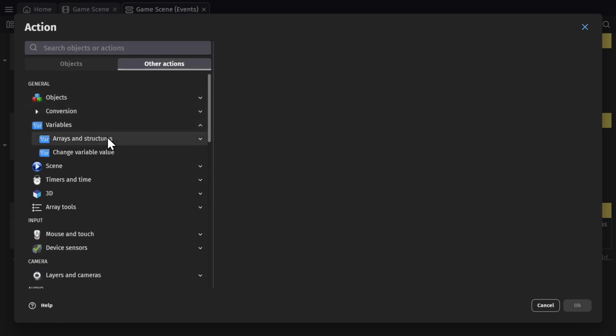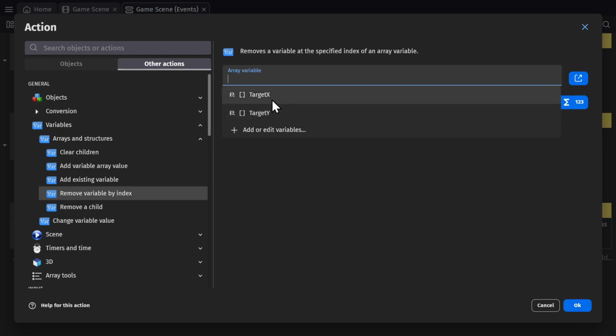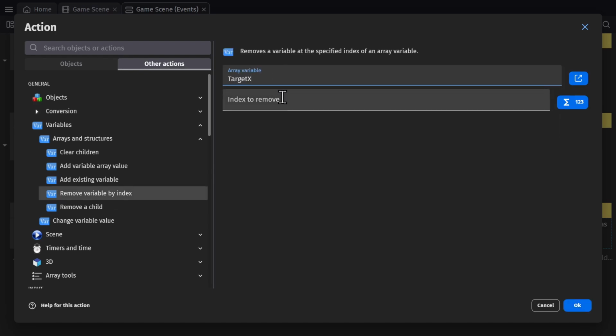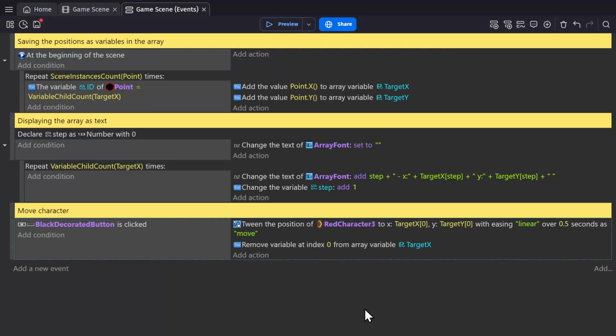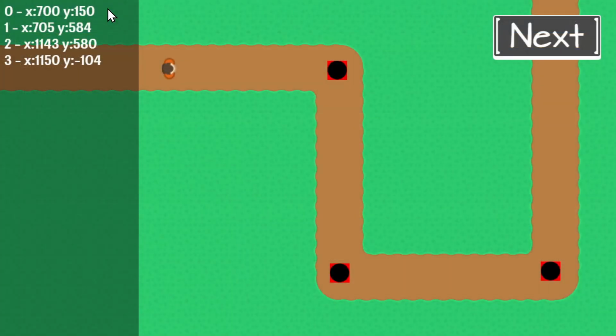So under variables, inside of arrays, we can remove a variable by index. So in the target X array, we'll remove the 0 index. And we'll do the same thing for Y. And so now, we're going to remove the top numbers from the array.